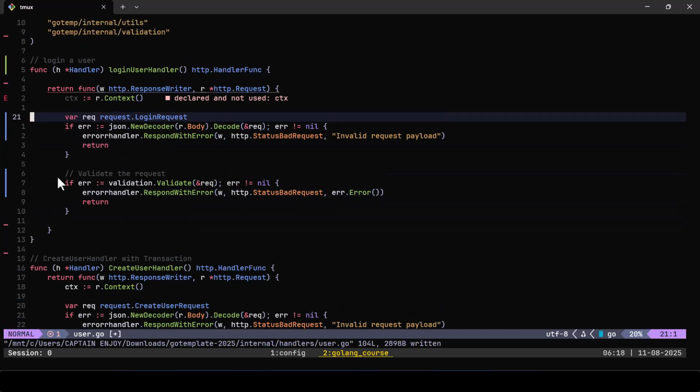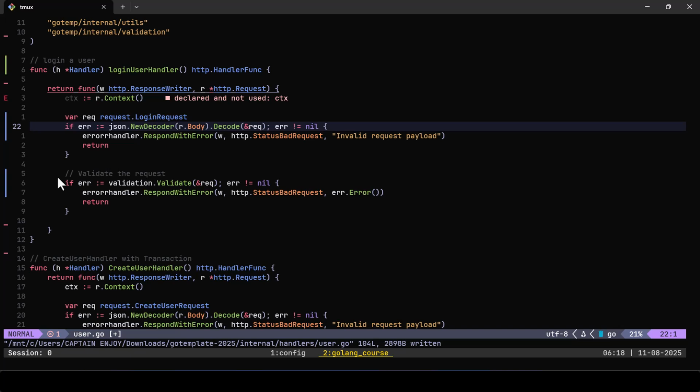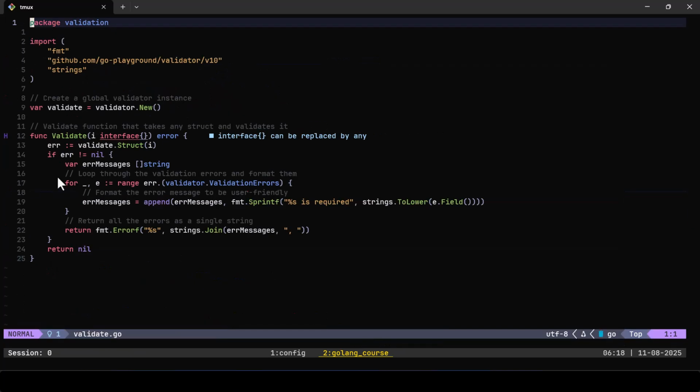So this is our login request. Then we need to decode our request body. In the case of an error decoding the request body, we respond with this error, which is a 400 with an invalid request payload. Then we want to validate each field. If you remember, we have a validate.go.